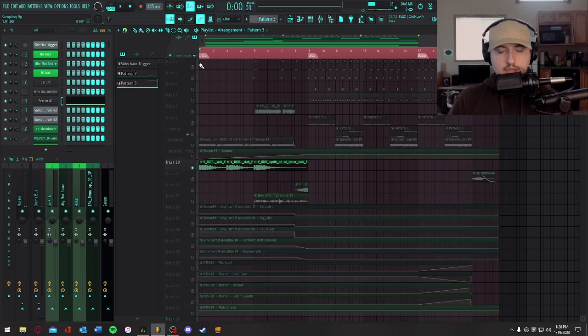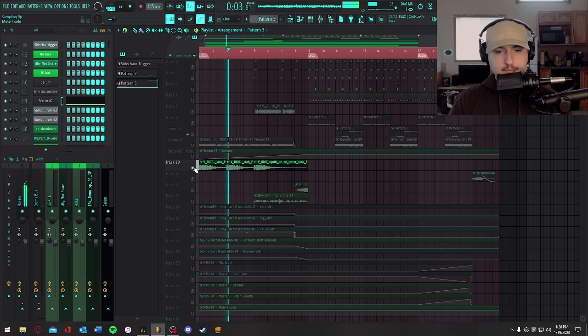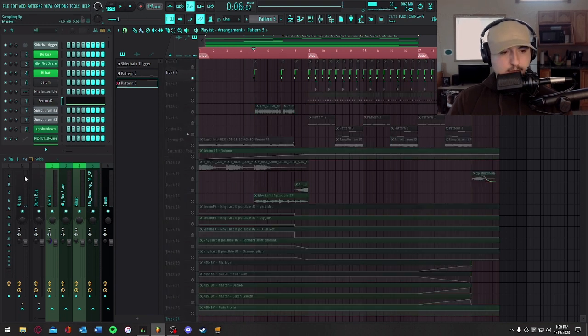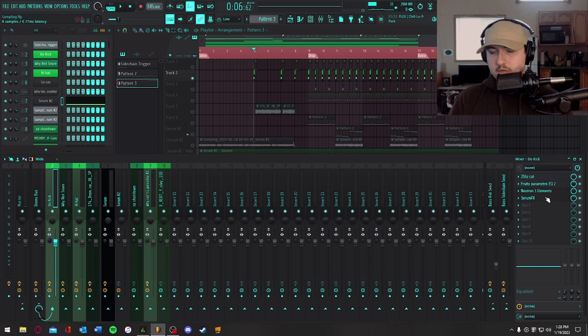Same thing with this stab. I did a little bit of work on the kick. It sounds a lot more natural and a lot less like just a sample. Sounds a lot more like a kick. I just did a lot heavier processing.